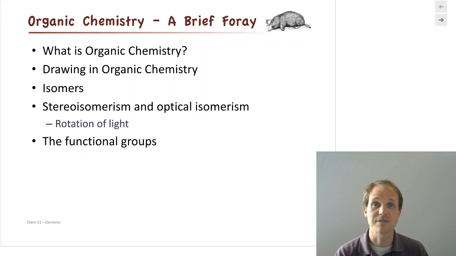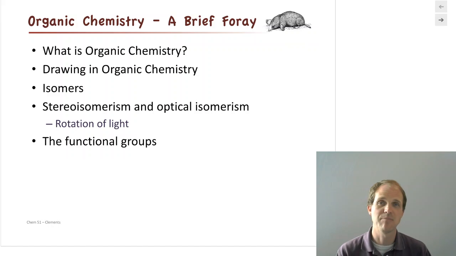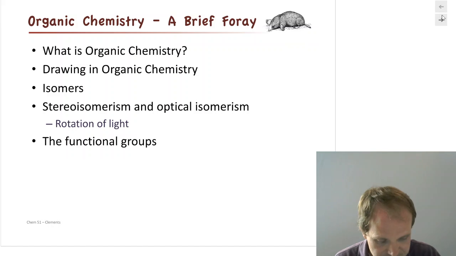Then the functional groups. Lastly, we're going to talk about these common groups that we see in chemistry. You're going to see them a lot if you take an organic chemistry class, and this is your first introduction to them. We're just going to say, hey, can you recognize these major functional groups? Like if you see them walking down the street, be like, hey, how you doing, Esther? Good to see you. Apologies to anyone out there named Esther, but there's a group that we're going to study called Esther. Okay. All right.